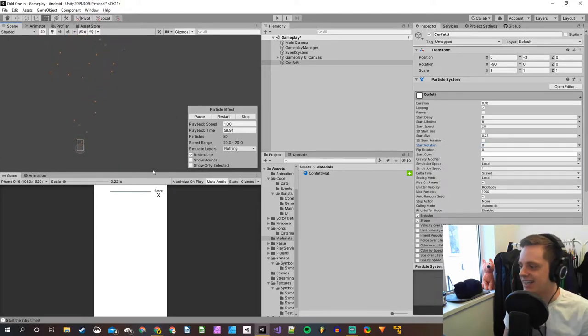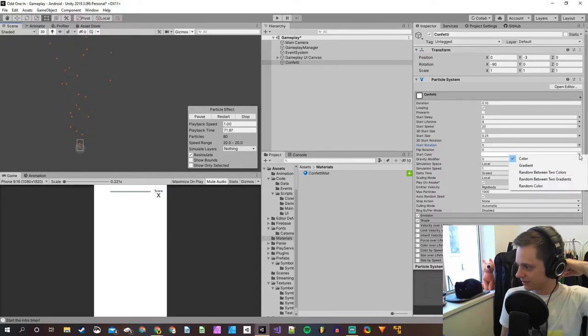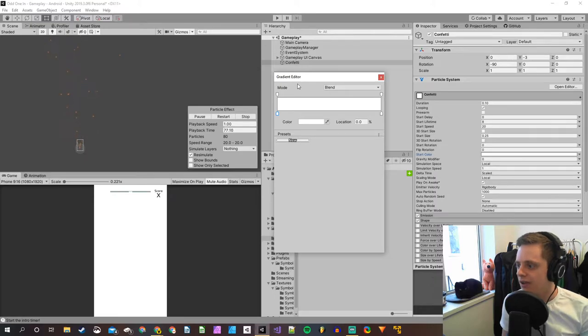Start color. Okay, this is where it gets interesting. So if I go to start color, the initial color of the particles. Set the type of value to the gradient. Click on the color part. Gradient, and then we've got this gradient editor thing. Set the color values as shown in the image. You can also set it as you want. Oh, that's nice of them to say that.